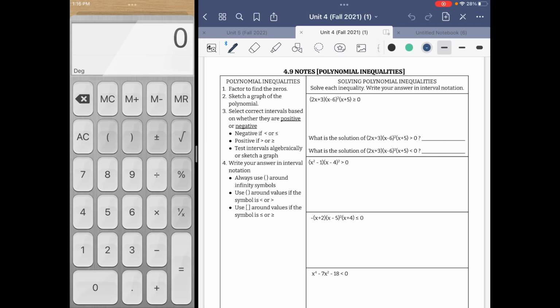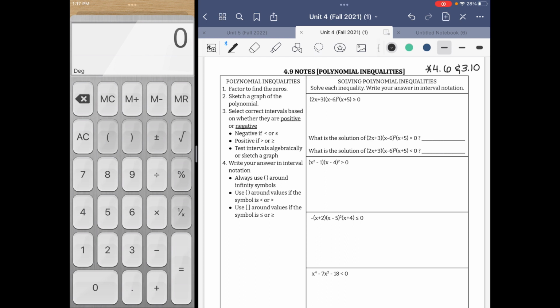We are going to talk about polynomial inequalities in this lesson. And basically you're going to solve these like the same thing that you did in 4.6, which is really the same thing as 4.4. But instead of just having your answers, you're going to have to pick intervals on a number line. It's kind of like what we did actually in 3.10 at the very end of Unit 3, so it should seem somewhat familiar to you.